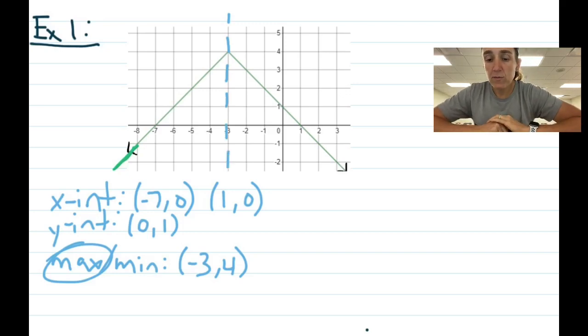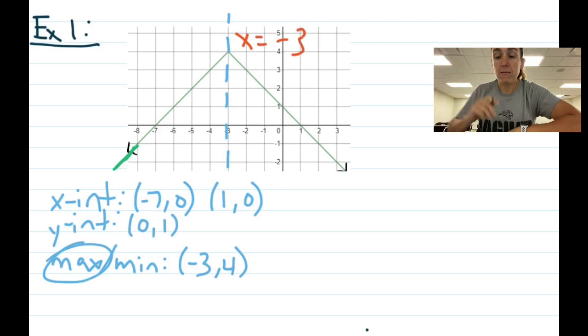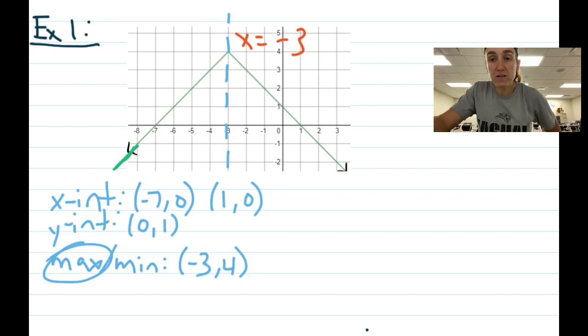Okay, so when thinking about that equation, it goes to the x-axis at -3. That equation is actually x equals -3. Okay, because it goes through the x-axis at -3. It's a vertical line, so that equation is x equals -3. Okay, those are all the key features of this graph. That's all that we're looking for, just describing it like that.